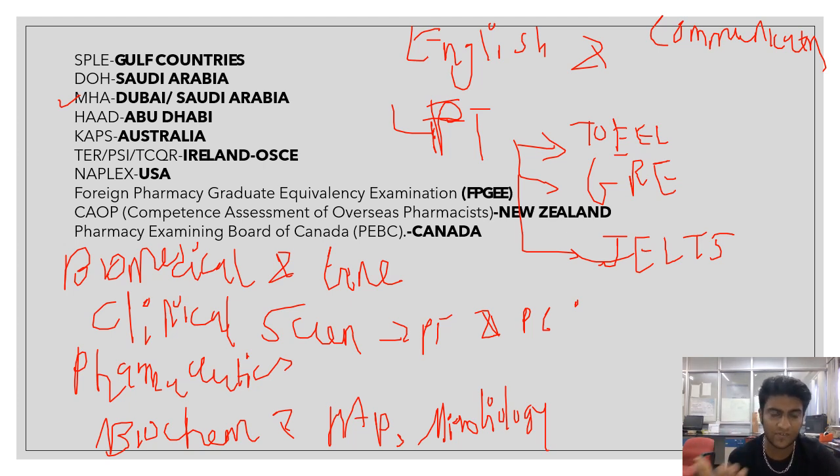For Prometric-based exams — like SPLE under the Saudi Commission for Health Sciences — there are Prometric centers in metropolitan cities. If you're from India, these are available in Mumbai, New Delhi, Chennai, Kolkata, and other metropolitan cities. CAOP has a similar setup. To summarize, your English should be good, your basic sciences including biochemistry, microbiology, and anatomy should be strong, and you need to know pharmacotherapeutics, drug interactions, contraindications, and drug of choices. Analytical skills, decision-making, and situational judgment are also assessed through case studies, passages, and data interpretations.